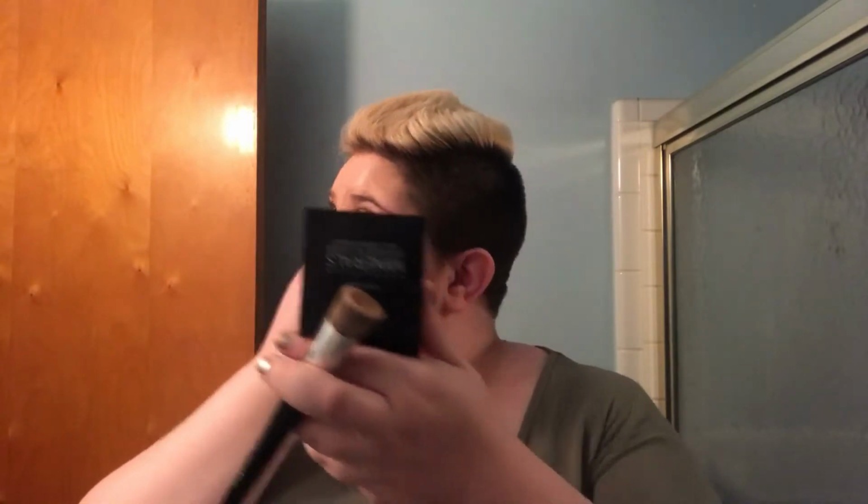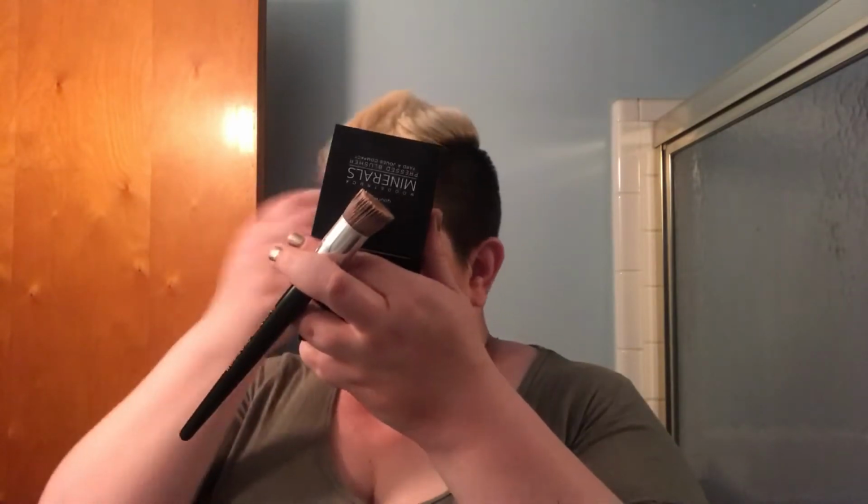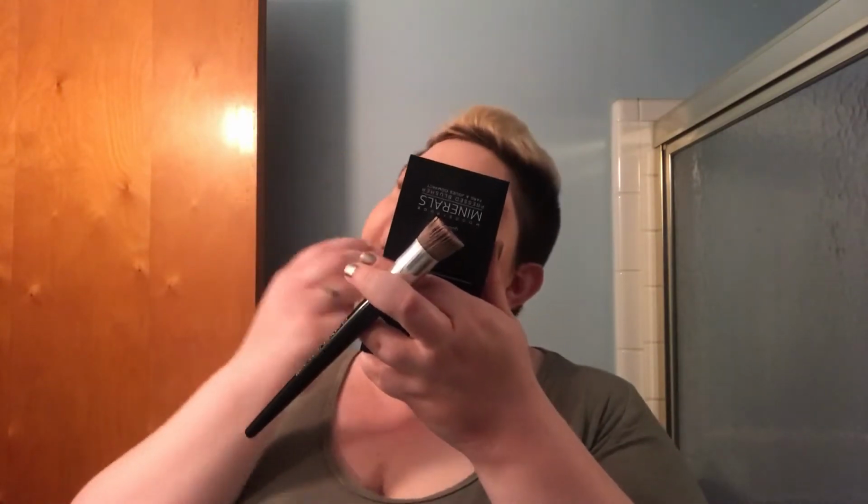I also have, please excuse my beauty bud, it's full of foundation from the other day because it's a cream color and it holds everything. I'm just blending out any kind of fine lines or edges. Lord knows there could be some.